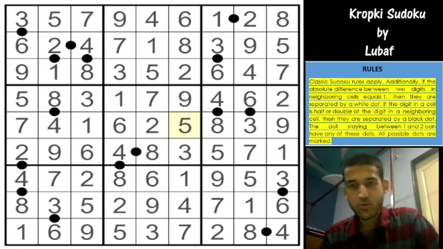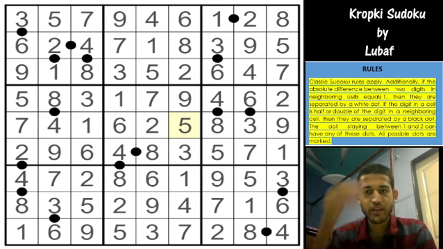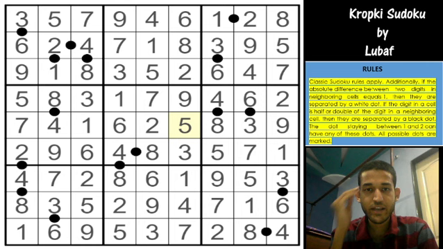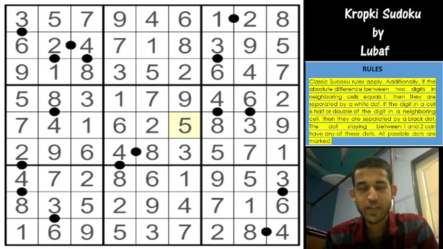I really need to appreciate the author for pulling off this Sudoku. It's not easy to create a Kropki Sudoku without any white dots, because while creating, always at some point there will be some nagging problem in the form of consecutive digits. It's really difficult to control the Sudoku. So hats off to the author for pulling off this Sudoku. Really excellent solve it had, and I'm happy that we could cover up a video on this Sudoku.